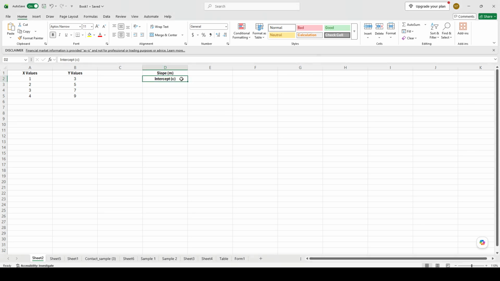Now you will fill in the sample data. In cell A2, enter 1. Then fill rows A2 through A5 with number values like 1, 2, 3, and 4. You can do this by typing the first value, then continuing down the column so the next cells match the sequence you are using. As you do this, keep your rows aligned, because the X values will be paired with the matching Y values. With your X values in place, you can move to the Y values.